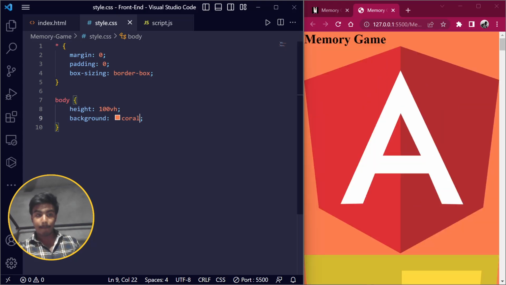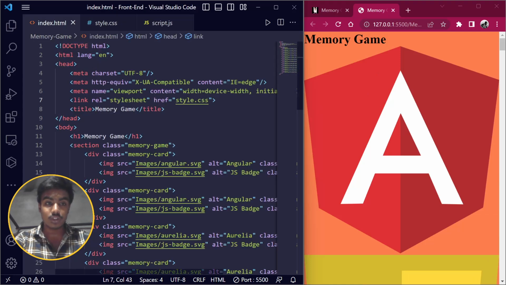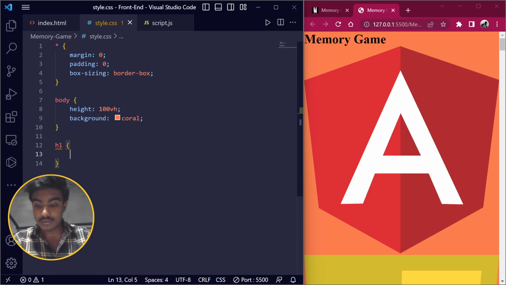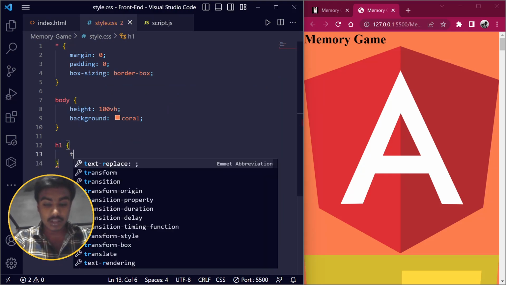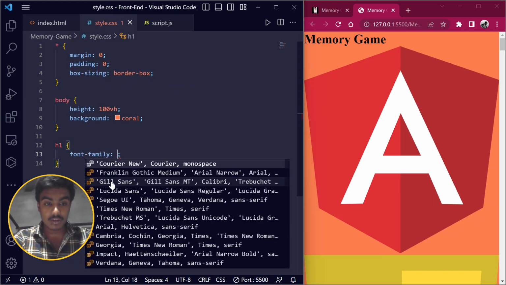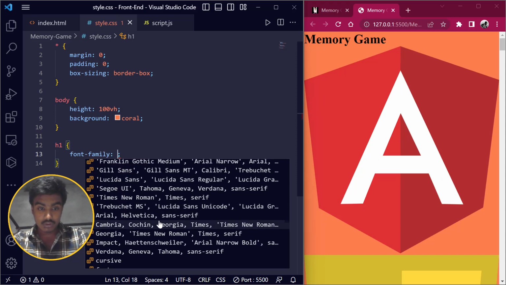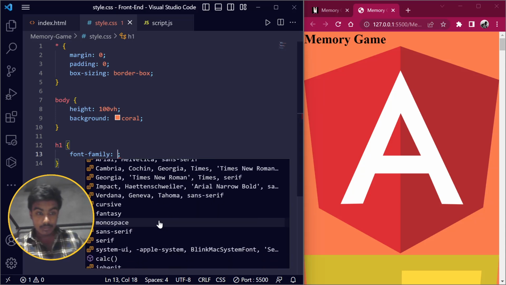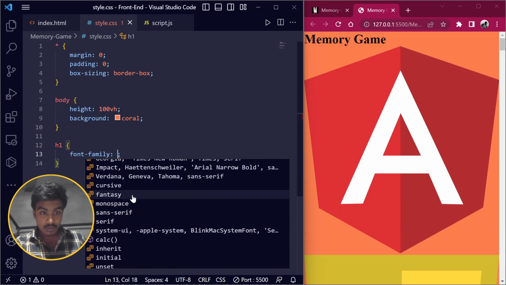Okay, so now I will target our h1 tag here, which is carrying this memory game. I have to fix this. For h1 I want to choose a font family here. So font family, let's choose, what font family should I choose? Cursive. Where is cursive? Okay, let's choose cursive.